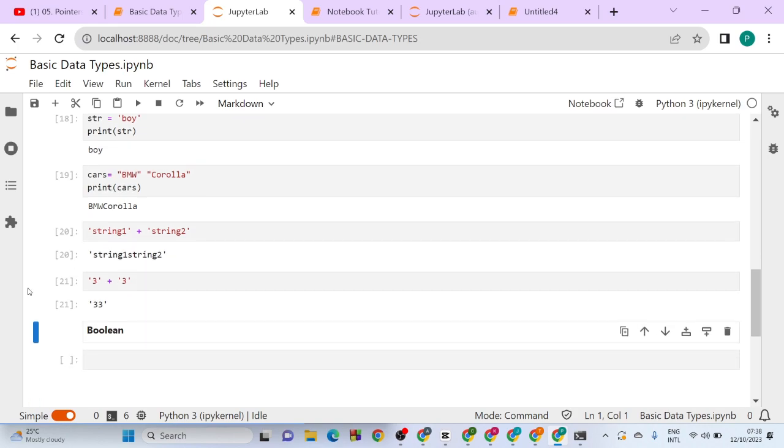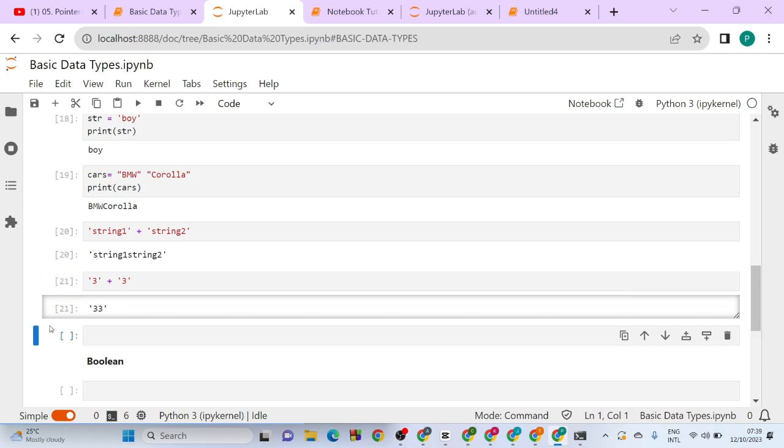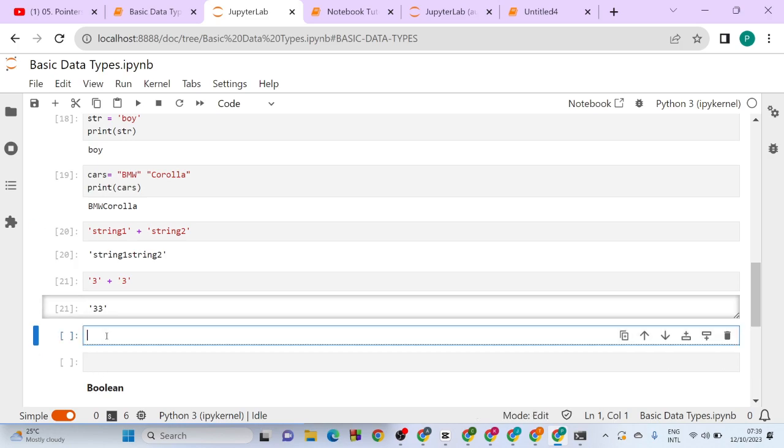But one thing you cannot do is concatenate a string to an integer. Let's say I have 1 as a string, then I come and do plus, then I want to join that or concatenate it with a variable.